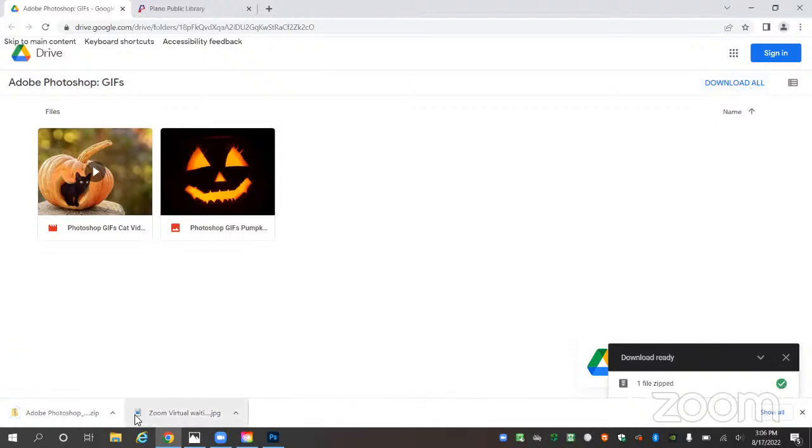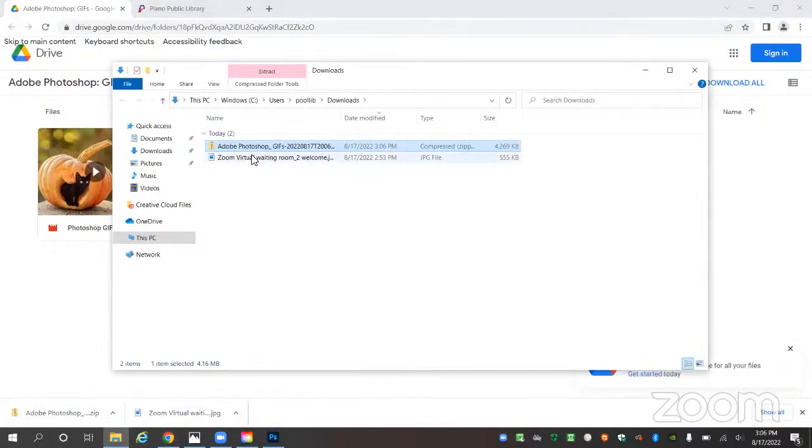There it goes. Okay, like I said, much faster normally. Okay, show in folder. When you download something, you usually get a download bar in Google Chrome, at least, that shows you where your download is. And I just clicked that up arrow and said show in folder, because the next thing we want to do, now that we have actually downloaded our zip folder, we need to extract the files.